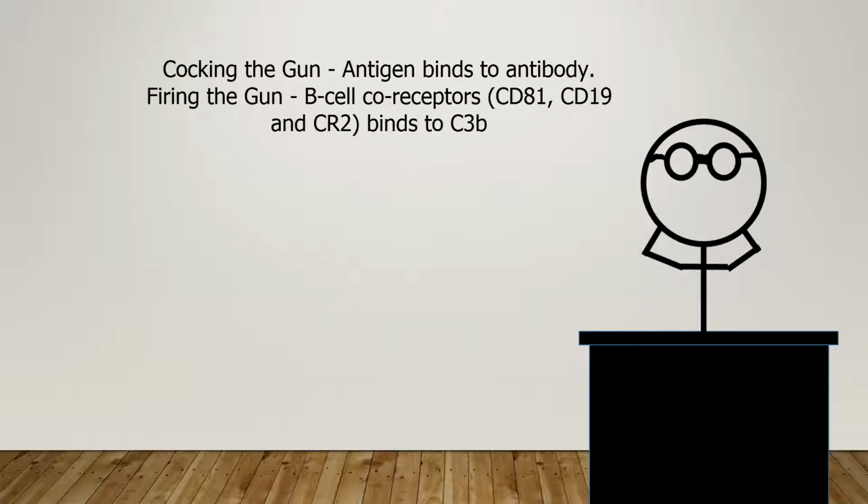So as you can imagine, how this works is, if the B cell came in contact with something that it mistakenly thought was an antigen but was actually self, and there was C3b present on that cell as well, then it's much more likely that this is bad news, because C3b is only present on pathogens. But the binding of the antigen to the antibody alone is insufficient, and the second signal is necessary in order to activate the B cell properly.